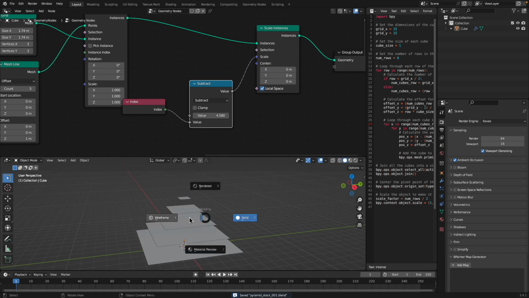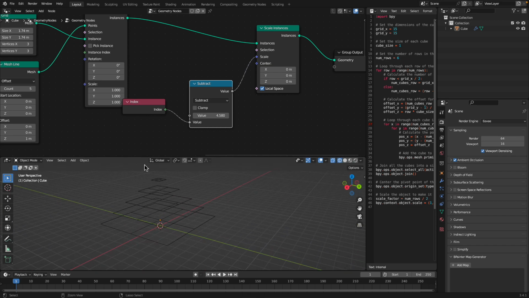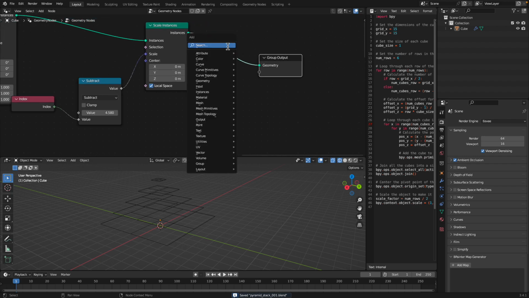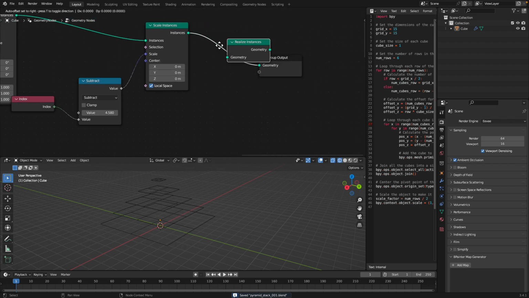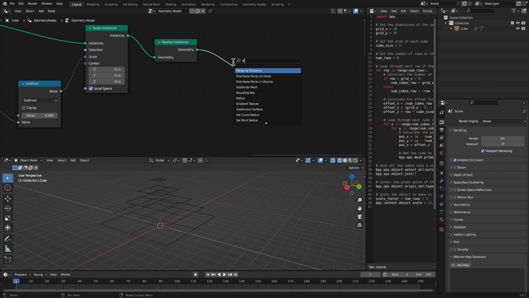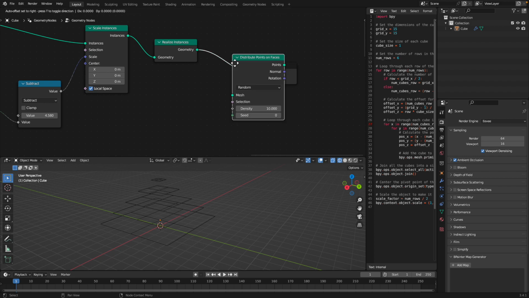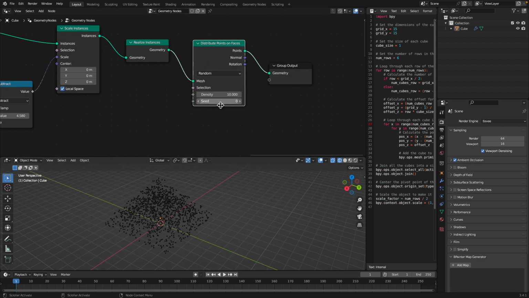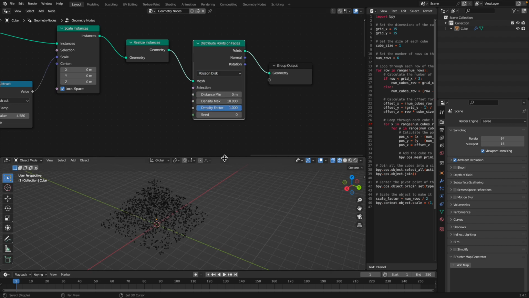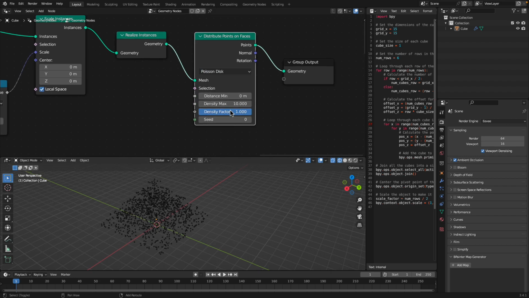So we have this grid and stack of grid, and realize the instances, and then distribute some points on faces. And instead of doing it this way, we want Poisson disk: density factor, seed, density minimum and maximum.